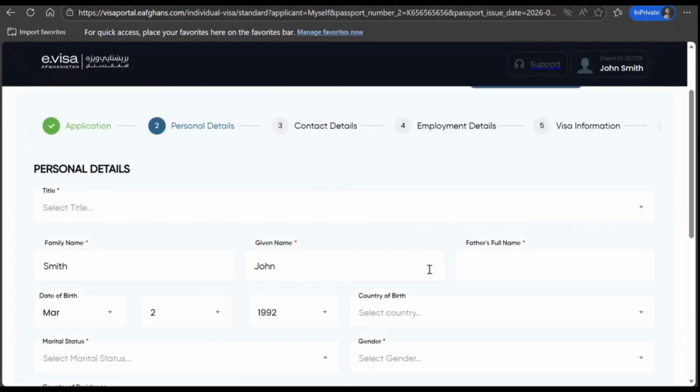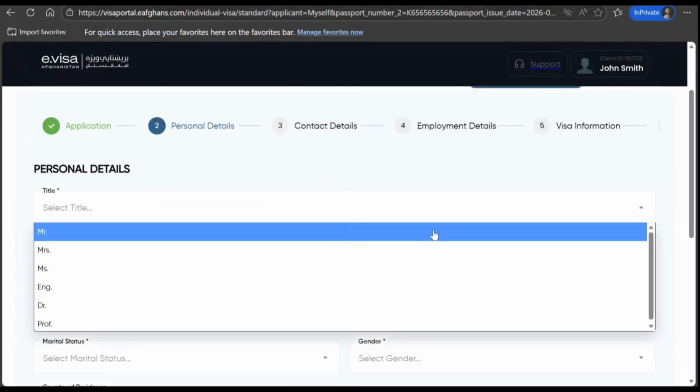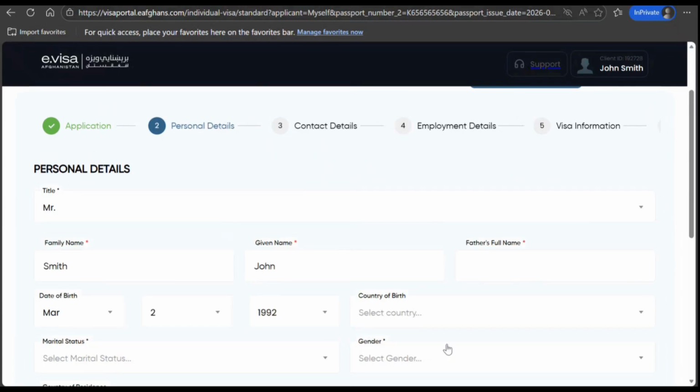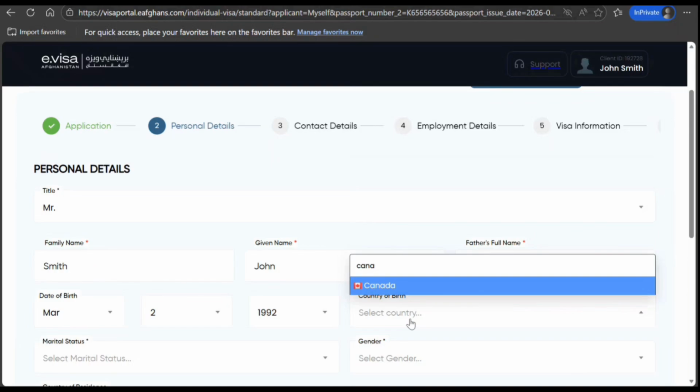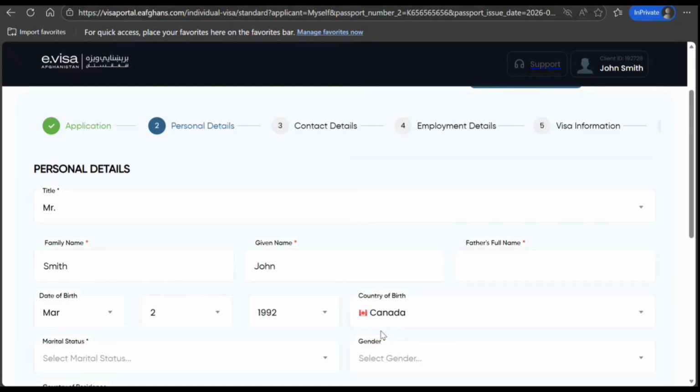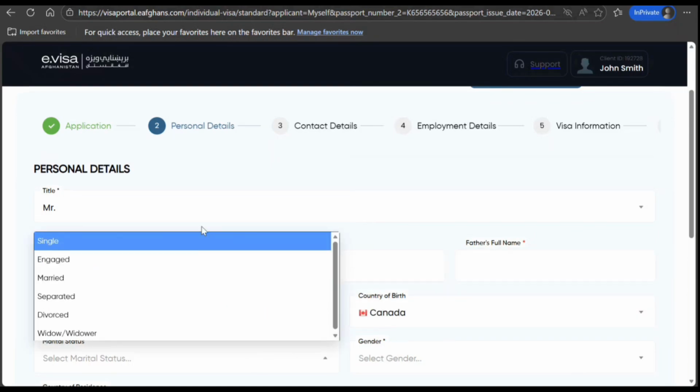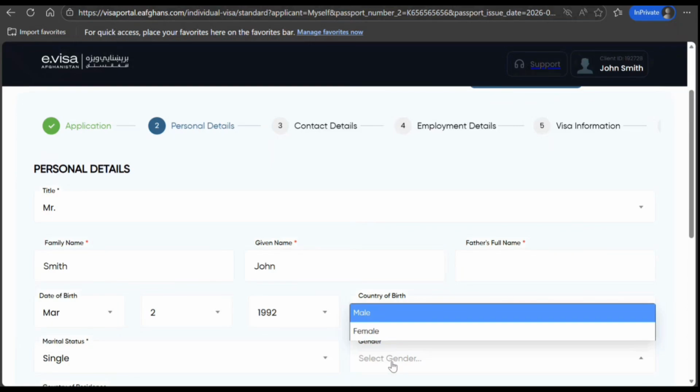Select your title, whatever it is. Country of birth, marital status, gender.